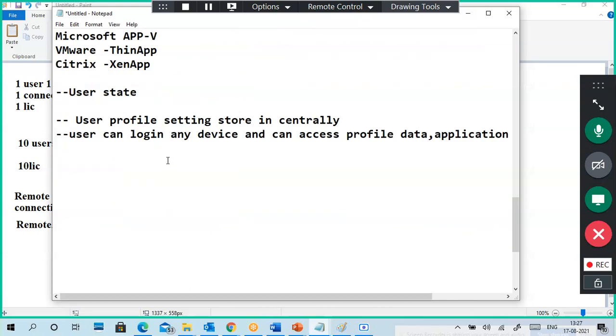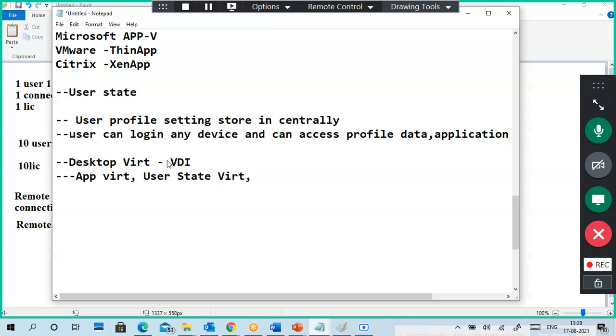Why did I tell everything at one time? Because each one is coordinated with the others. If you want desktop virtualization, mainly in VDI format, you need application virtualization, and you need user state virtualization.